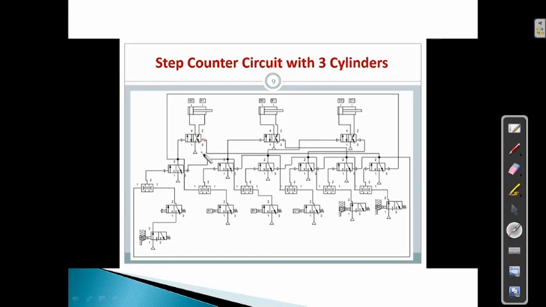If you are giving the input to this 2, then the piston from that A1 position will move up to A0 position. See here, this is the A0 position, A1 position, this is the A0 position.